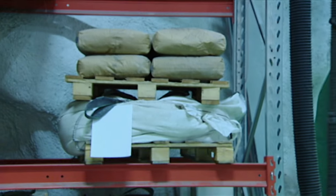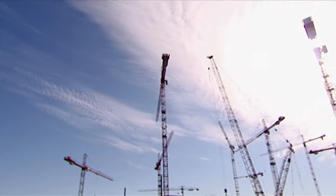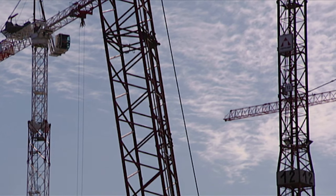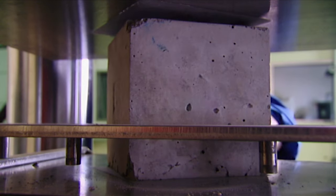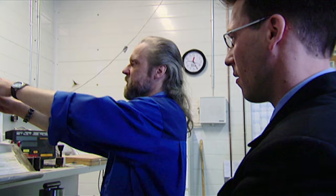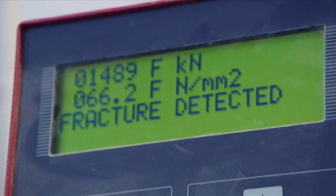Peter Iteipana inspects every concrete wall at the construction site for the new power plant. He cannot allow any irregularities. Iteipana orders construction to stop in Olkiluoto. Almost everything at the construction site shuts down for two months. The concrete samples taken from the reactor's foundation are precisely scrutinised. Are there cracks in the concrete of the six-metre thick foundation? If the incorrect mixture fails to pass the inspection, large sections of the multi-ton foundation will have to be removed.